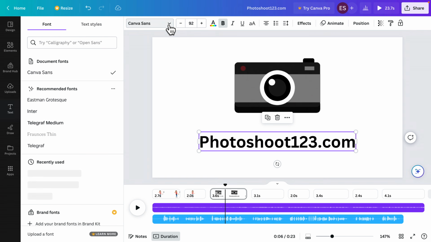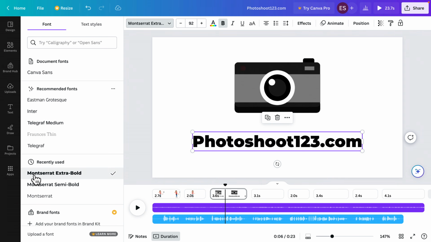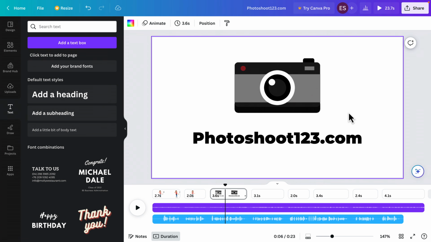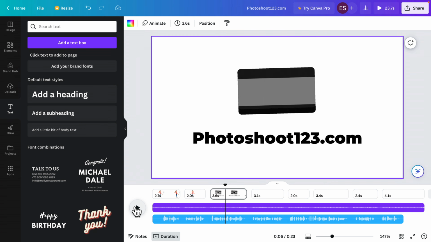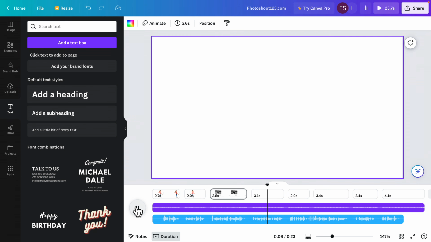All right. Obviously, you can change the font to whatever you want perfectly. Personally, I'm a big fan of Montserrat, so let's go with that. I think the font size is good, the positioning is good, and I think we can proceed. .com, we got you covered. Update your LinkedIn profile with a professional photo.